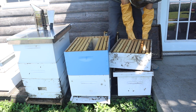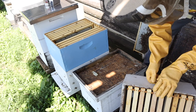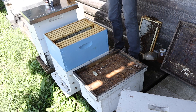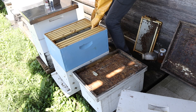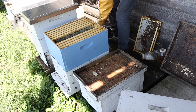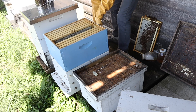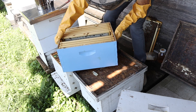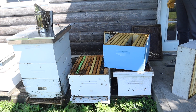The bees are not going to like this excessive invasion of their hive, so let's do some good smoking. Let's get this super out of the way so we can land it on the top cover that I have upside down - that way hopefully it won't stick as bad when I try to remove it. It's pretty heavy, but I've got a couple of frames already out of it, so it ought to move pretty easily. Let's smoke between the sections. Here they come boiling out! I'm going to step back and let that calm down a minute.